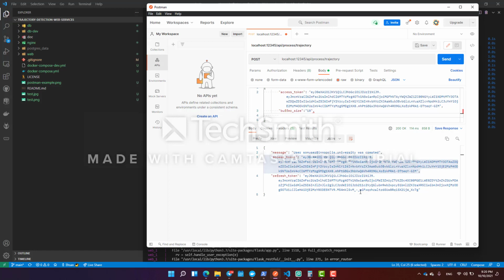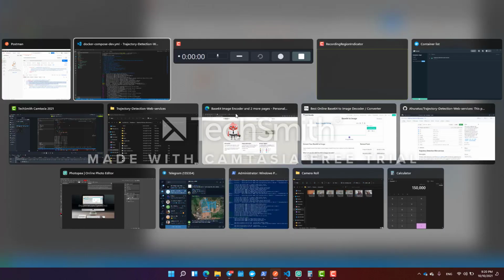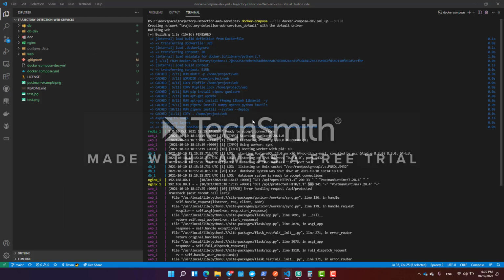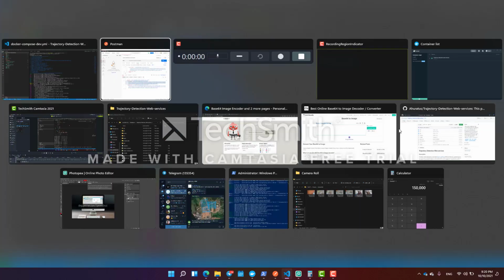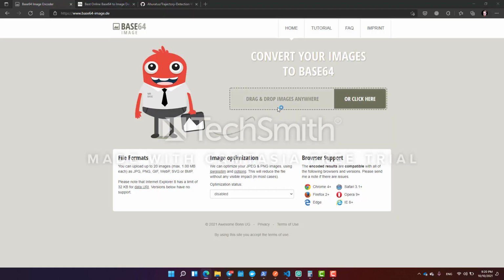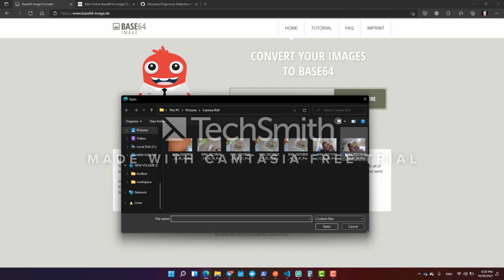And the next one is the frame that I currently want to pass right now. And this one should be a base 64 frame of my data. So I will upload some of the images I've got.